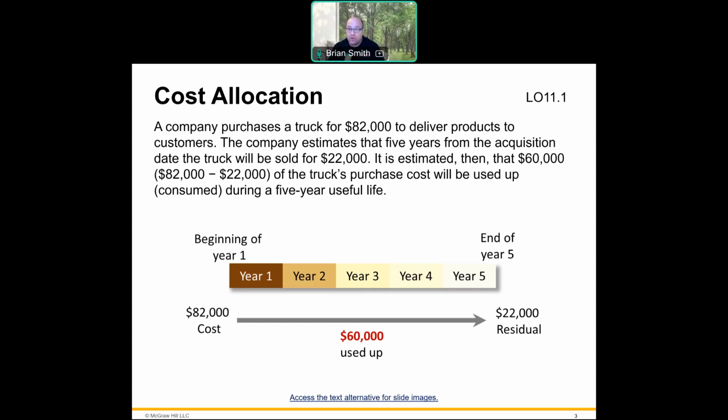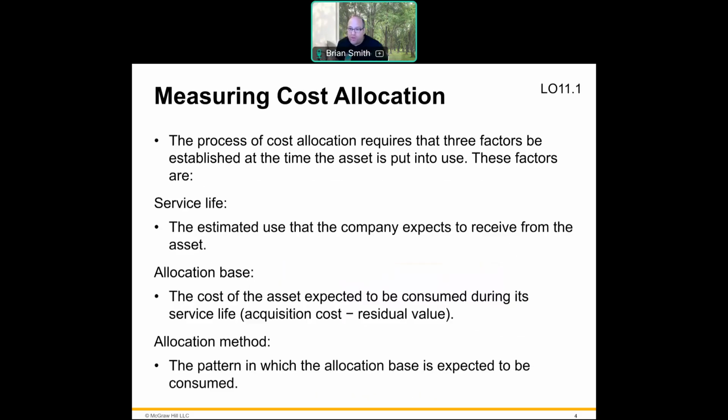Now, the most common of the methods out there is the straight line. But because there are other possible methods, and some companies for whatever reason use them, we're going to teach you those, and we're going to introduce a new one. If you took my accounting 111 or 211 class, we went over 3 specific ones. Anyway, we're going to go over another one in this one as well.